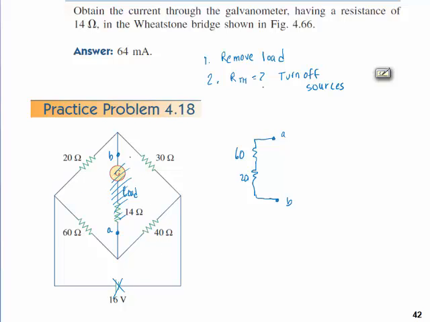That's one path. I have another path between A and B, and it happens to be a 40 ohm resistor and a 30 ohm resistor. So that's the resistance between terminals A and B. That's the resistance that I see looking back at the circuit, as we say. So this is something that's very solvable. That's a 70 ohm resistor in parallel with an 80 ohm resistor, and when I do that math, I will get 37.333 repeating ohms. Okay, good. So I have R Thevenin.